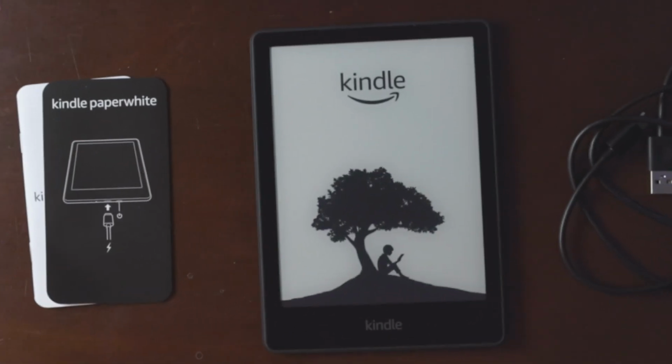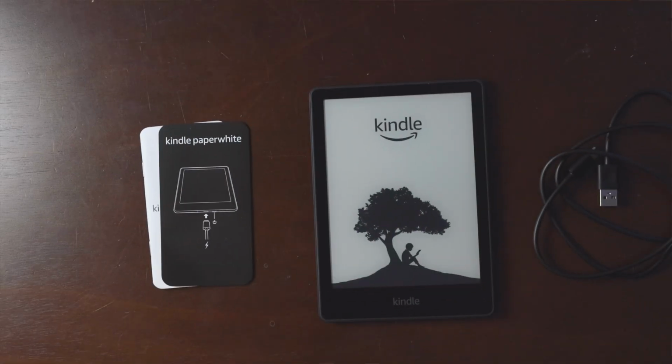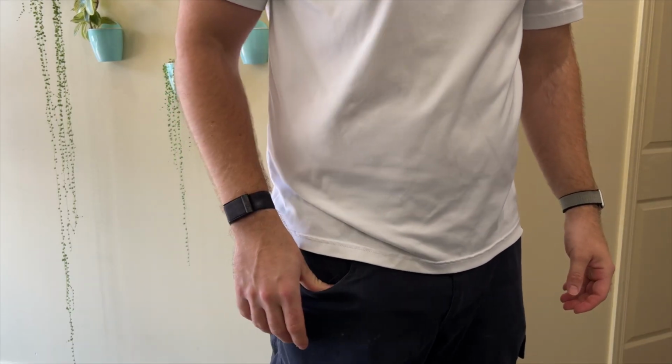Now, my next point is about the screen size. The screen size did get a big bump up from the Kindle Paperwhite and all the other existing Kindles that are e-ink screens, but I consider the Paperwhite to be the perfect form for travel. You can fit it in your pocket and it takes up practically no space. With the new larger screen size on the Kindle Scribe, as well as having to carry the pen around with you, it's going to be a lot harder to just throw in your backpack or stick in a pocket and take with you, whether that's for travel or on the go to work and your commute.